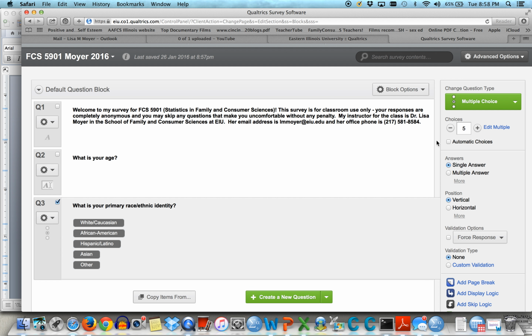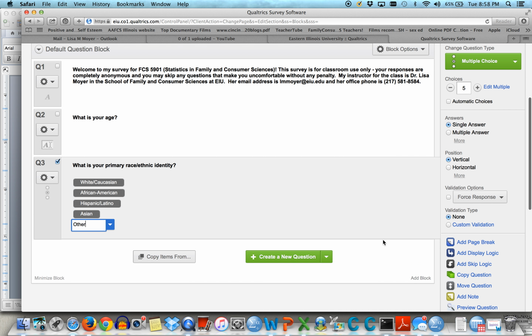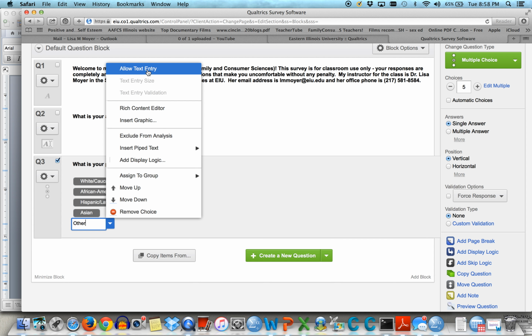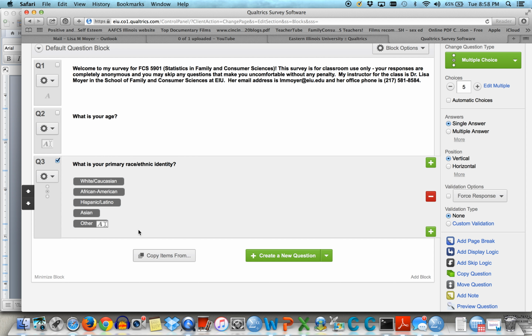And I only want the 5 choices. If I wanted to do other and then add where they could add some type of text to that, I can certainly do that. Allow text entry so that they can type in what it is.